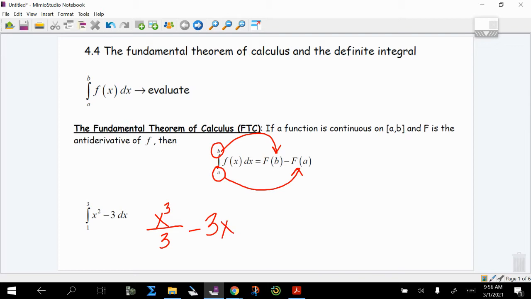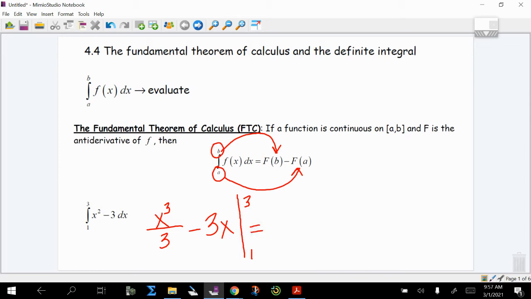We don't need to put a plus c here at the end. And the reason is when we put our boundary numbers in, so when we put our 1 and our 3 in and subtract, if we have a c for the first part and we have a c for the next part, when I subtract them, those c's are going to be gone. So definite integrals do not include plus c when we integrate them. The notation that you'll see is they'll put a really long bar at the end, basically indicating that the integral is done. And then you'll often see your boundary numbers at the end of that. So that's kind of the reminder of, first of all, I'm done integrating, and second of all, I do still have to work with boundaries.